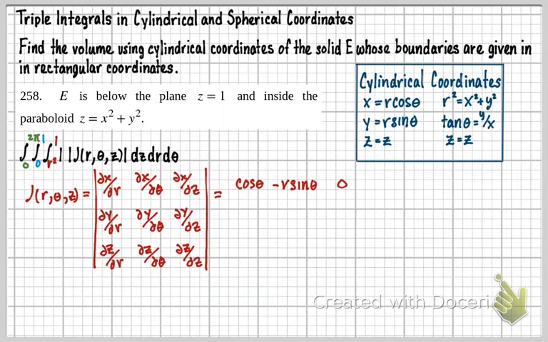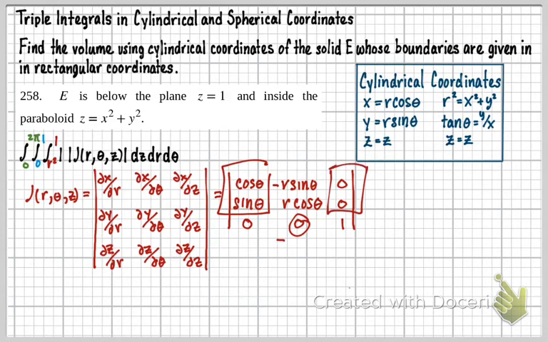Now I'm just going to fill in the rest of these. Remember, we can pick any row or any column. So I'm going to pick the bottom row here to be my top row in a sense. I'm going to take the first one here and then the determinant of this here. But since this is 0, I'm just going to get 0 times that, whatever that gives me. And that's just going to be a 0 there. And the middle one I'm going to have to negate. So I'll take this one and this piece here and this piece over here. And that determinant is also going to be 0 because I'm multiplying by 0.